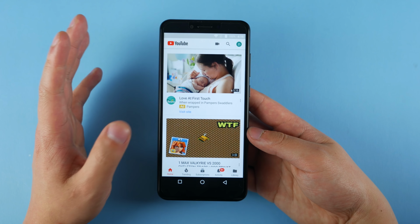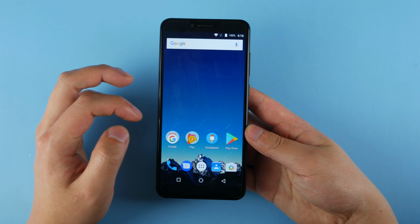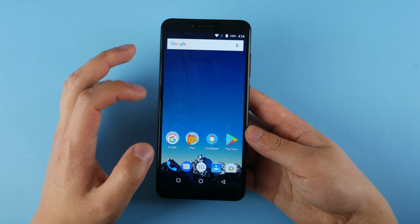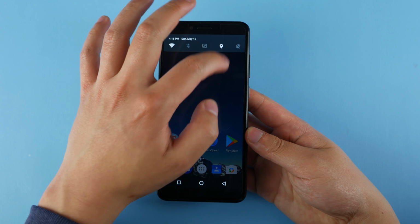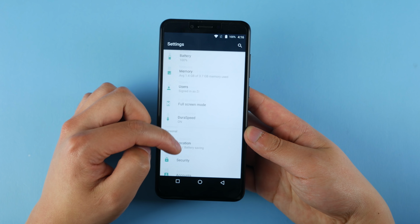I gotta say that it's gonna be okay for most people. If you're a power user, probably not for you, but it should still be okay. And you got 4 gigs of RAM also, so multitasking here should not be a problem at all.